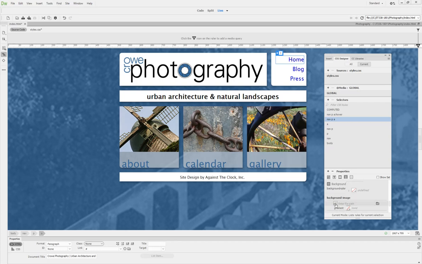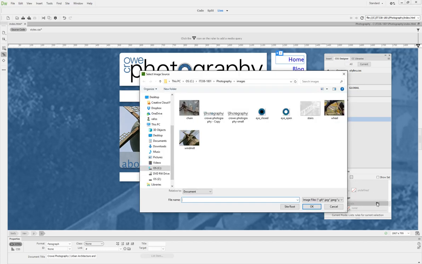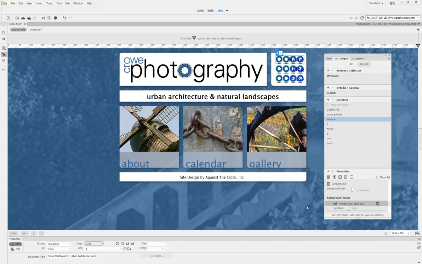This just basically means where is the file located. So we're going to click over here, and we have 2 options, eye closed and eye open. We want the eye open, which is right here. Click on OK.